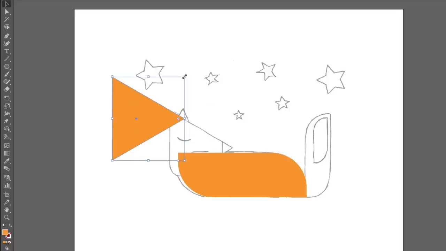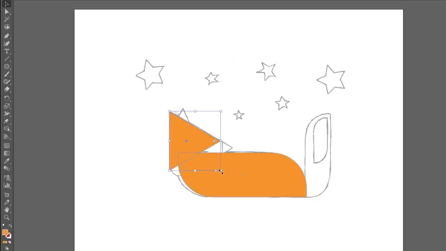Like I did when I was rotating, if I hold shift while I'm scaling in any of the corners, you can see if I drag it down, it kind of wants to be the same height and width, kind of locks that ratio. So I'm just gonna drag it kind of in there and drag it up a little bit, something like that. Okay, so getting close. Now the only trouble with what I've got here is I can't really see through it to some of the other parts that I'm drawing.